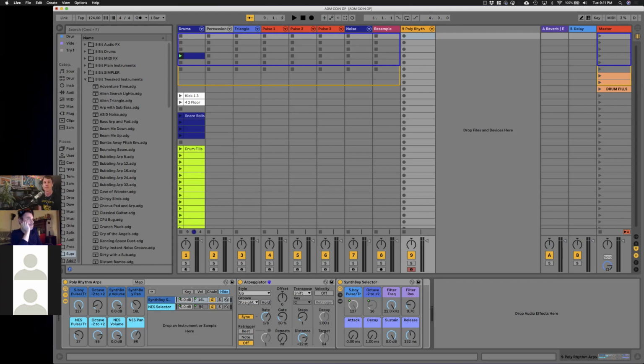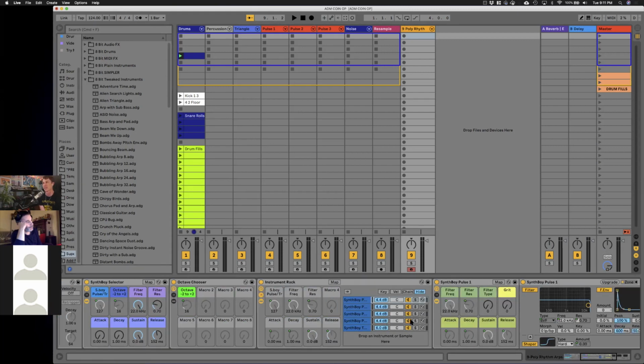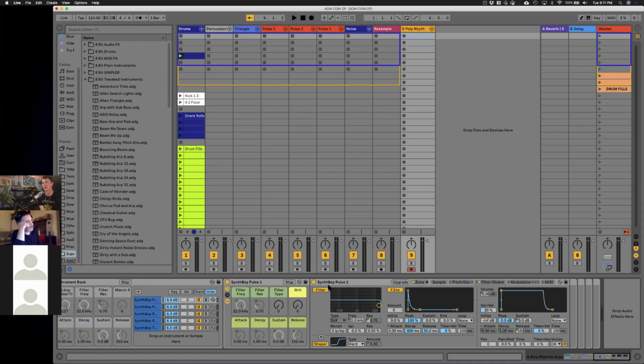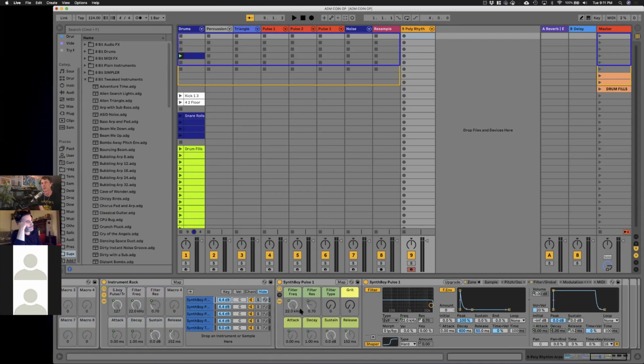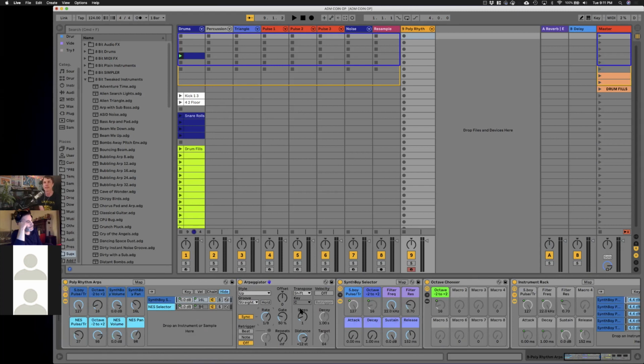That sounds like a pretty cool topic because I don't really know that much about the ins and outs of synthesis. Oh yeah, cool. It's really a nice thing to get into because all of that stuff applies. I'm using these concepts in some of these racks, like filtering out some sounds, using envelopes to modulate things, and once you have those basic ideas, you can really start going to town.